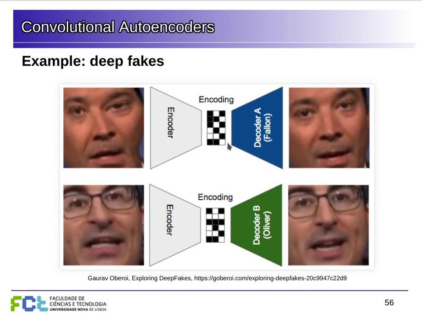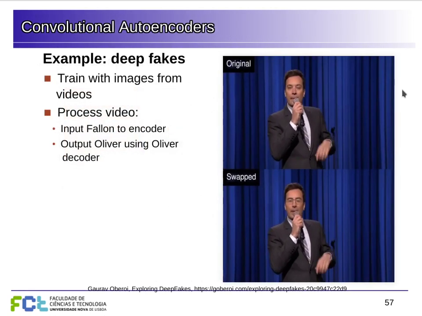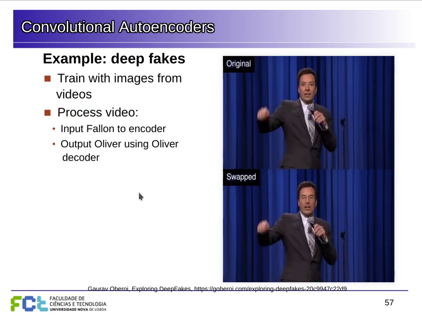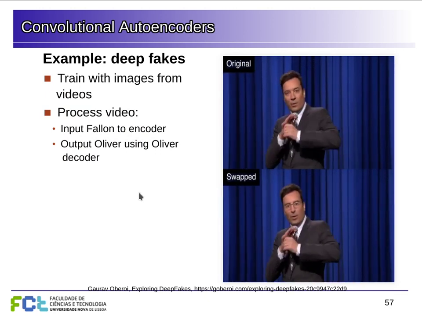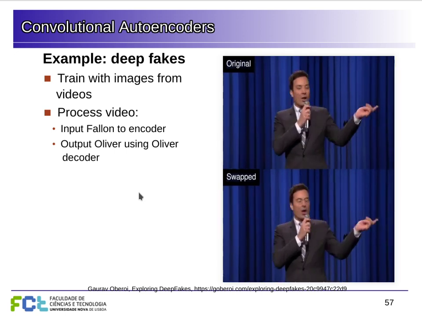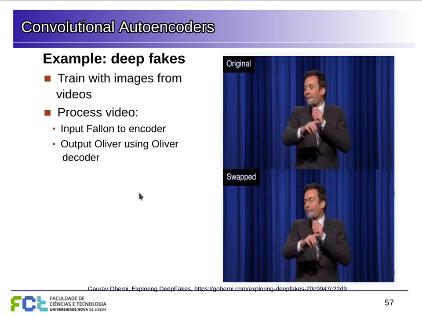It has the same kind of encoding, and captures the same kind of features. The thing is that we use one decoder to get Jimmy Fallon here and another to get John Oliver. But we can switch the decoders, and since the latent space representation is the same, we can generate images of John Oliver from images of Jimmy Fallon if we encode with the encoder and then decode with John Oliver's decoder. And you can do this kind of swapping on the images by automatically switching one face for the other.